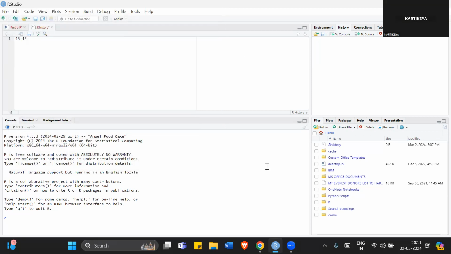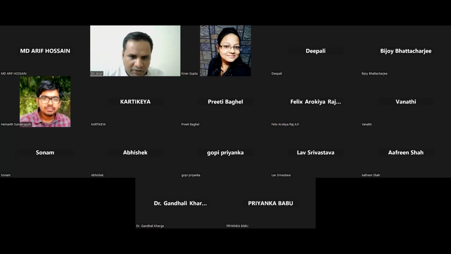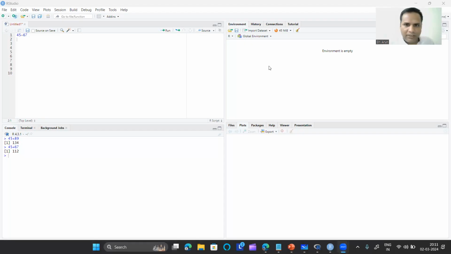Stop sharing. Okay, let me share. Now see, now the fun will start. But I'll tell you one shortcut, Karthike. You can simply type in the script section and press Control Enter. If Run is not there, there is an alternative: Control Enter. By timing, you don't reinstall it. It will take some time and you will miss the bus.